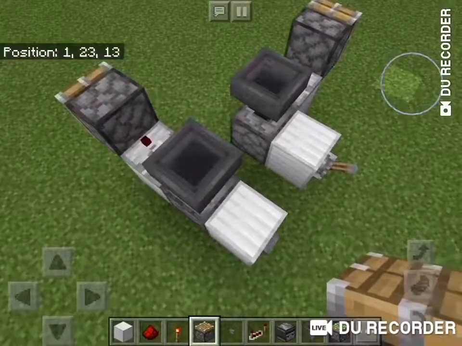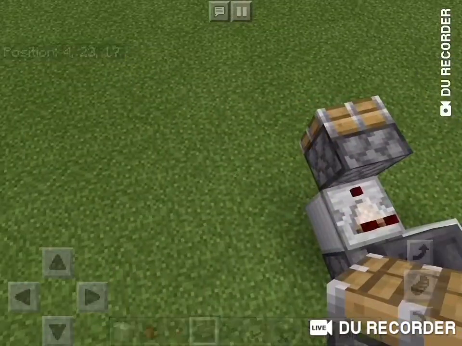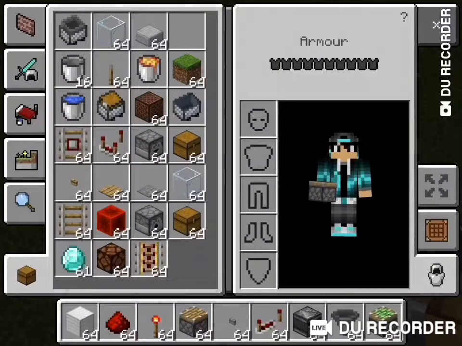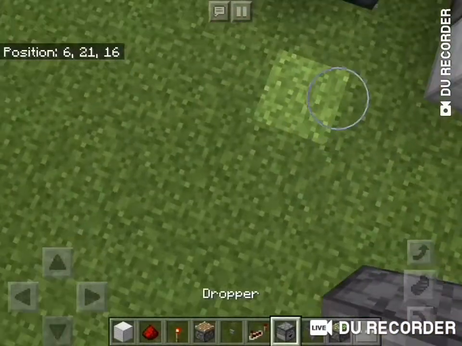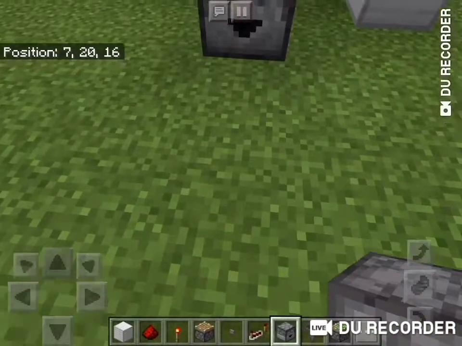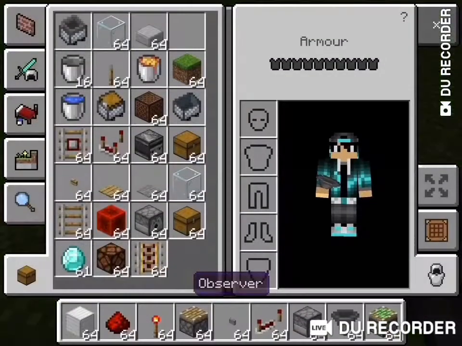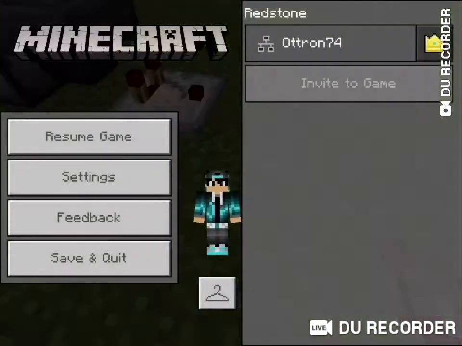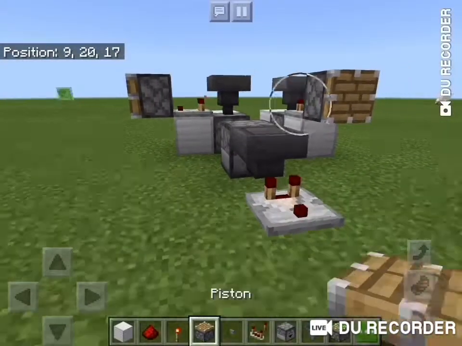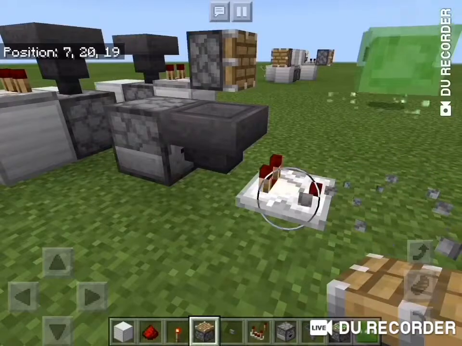And these are what's called dropper hopper monostable circuits. And actually I kind of forgot something. Oops, I built it a little too close.